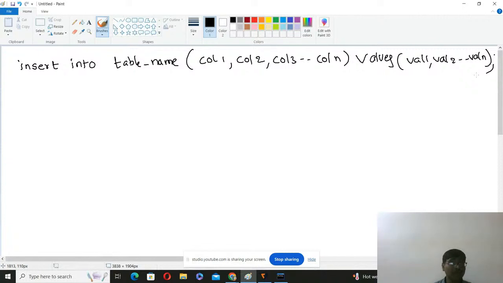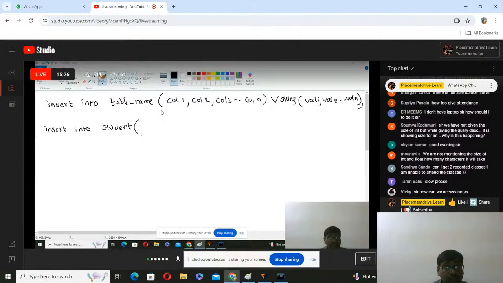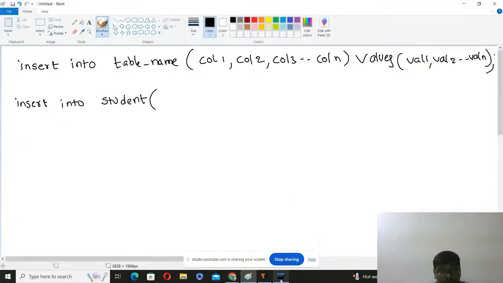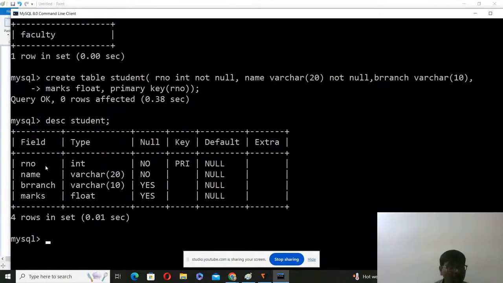For example, I will give one example. Insert into, what is my table name? Student. What are the names of the columns you have given? Here my column names are roll number, name, branch, marks.